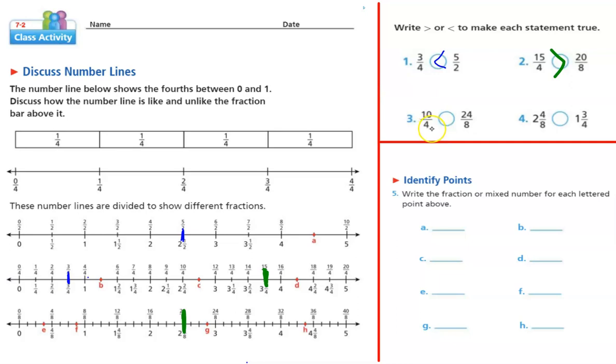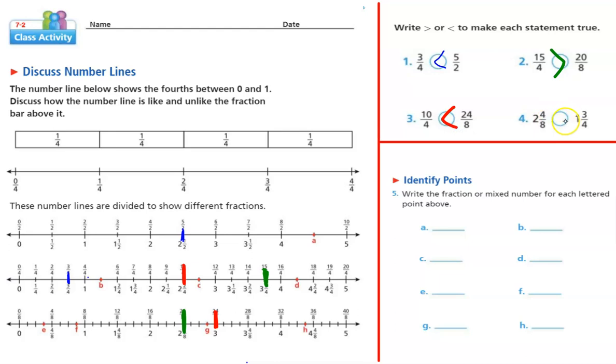So that shows me that my 15/4 is actually greater than the 28/8. Then I have number 3. It's talking 10/4 and 24/8. So let's do 10/4 first. We're going to follow along our number line. Here is 10/4 right here. And then it talks about 24/8. So we're going to come along here and find where it gets to 24. And it looks like 24/8 is just a little smidge bigger.